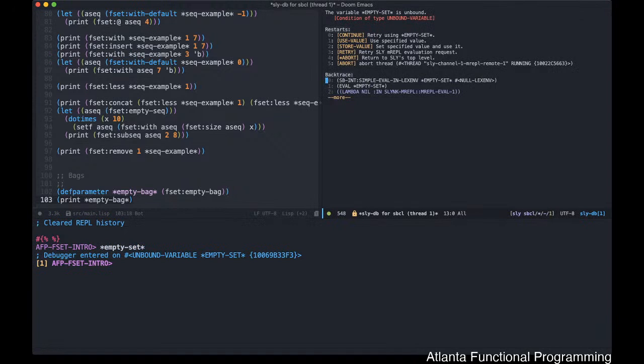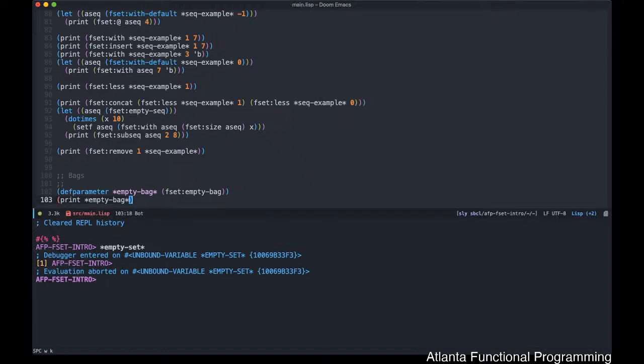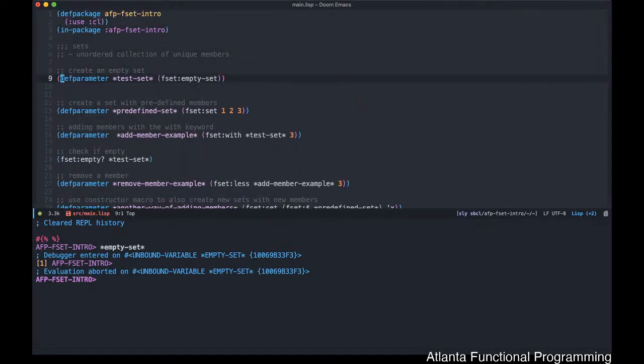I renamed that. Go ahead and rename this. This is for our set reader macros and our maps. All right.